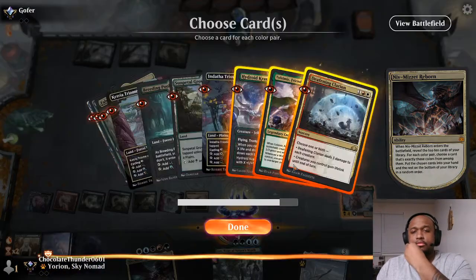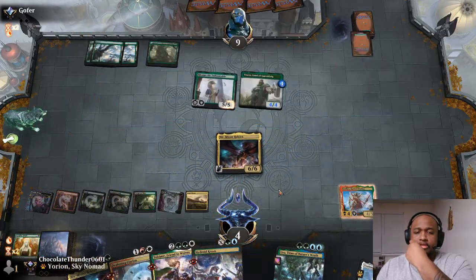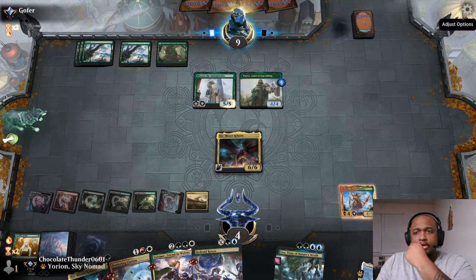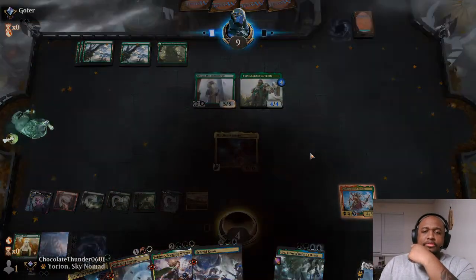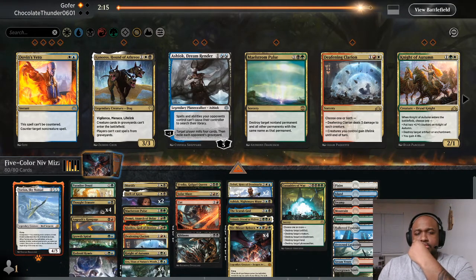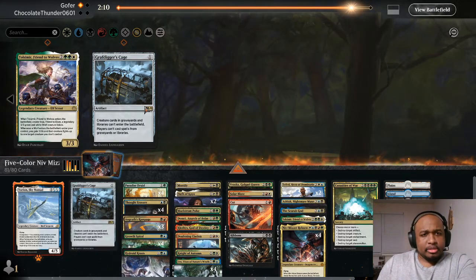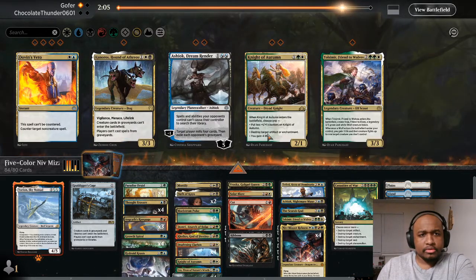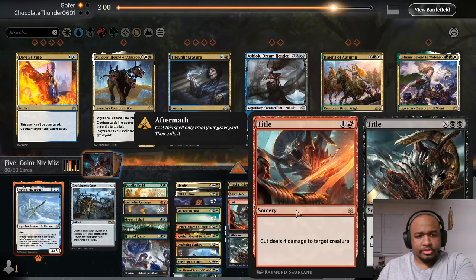Cast Niv-Mizzet. Which I don't think actually helps, because we're still just dead. Yeah. I needed also a removal spell to combine with Niv, so. Yeah. Alright. So our opponent's playing Mono Green Stompy, it appears. So we'll bring in Grafdigger's Cages, Deafening Clarions, Mushroom Pulse. Take out the Thought Erasures.